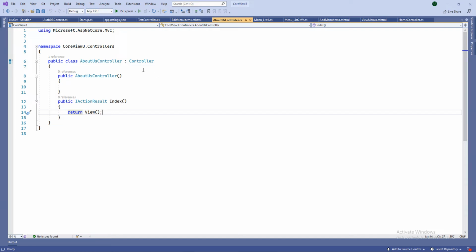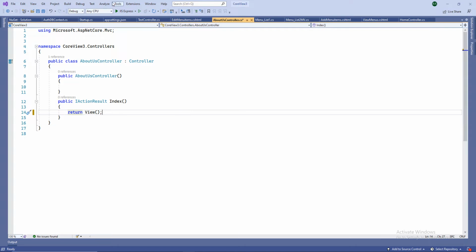Okay. So let me show one more feature of this IntelliCode here. You might have heard of it. So let's see. I'm removing this return view, and IntelliCode would prompt me that you just press the tab and it will complete the line like this. Okay, tab and it's completed.